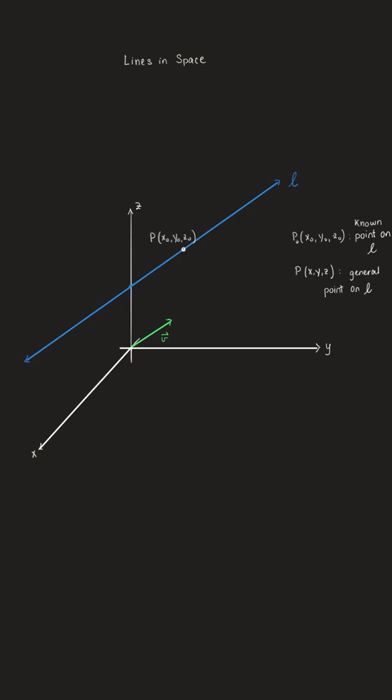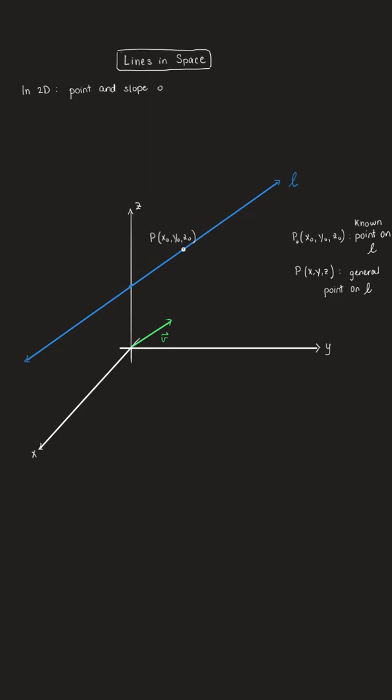Alright, so we are moving into 3D and we want to understand how to describe geometric objects in 3 dimensions. So let's talk about lines in space. First, let's recall that in 2 dimensions, in order to find the equation of a line, because we'd like to find the equation of a line in 3 dimensions, but in 2D, we usually need a point and the slope of the line.